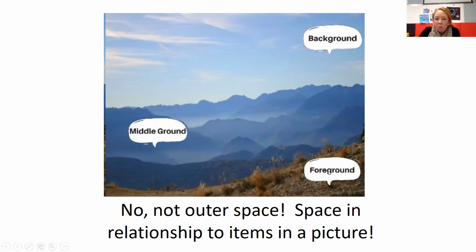Okay, so in this picture we have the grass and this kind of dirt here. This is the foreground. All of these grayish colored mountains and hills, this is the middle ground, the stuff that fills up the middle of the picture. In the sky, way back here in the way back of the picture, that's the background.